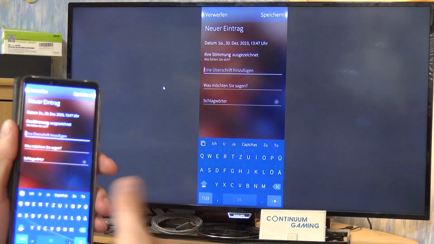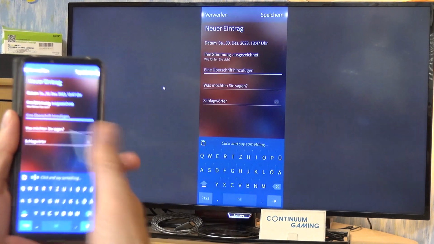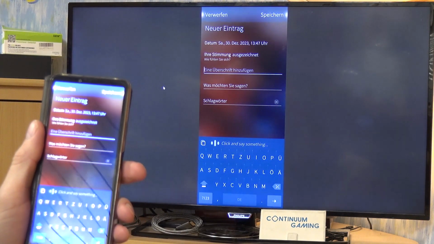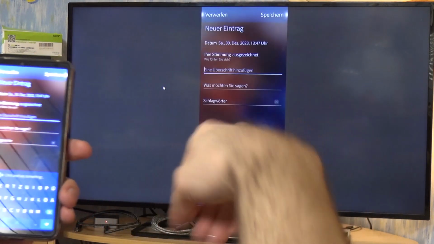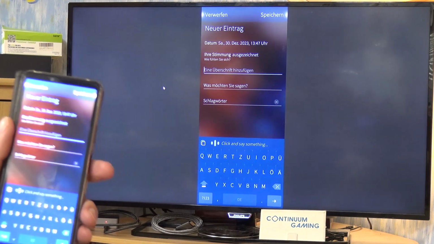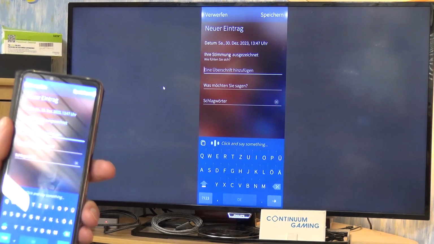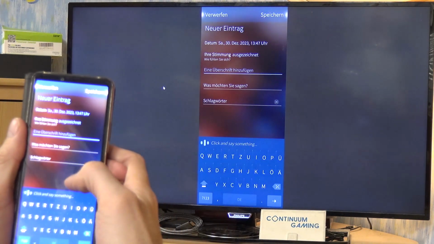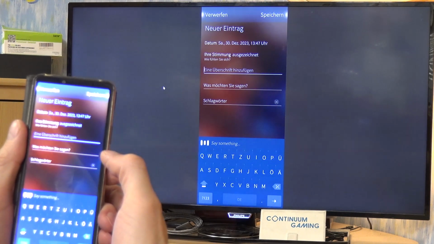And of course you can now write something. Or if you already installed, which I highly recommend for something like this, the voice recognition keyboard, which I will post a link to in the description box below, if you didn't know how to, or if you don't have it at the moment. So in the end, install that, and now you can really just say something.